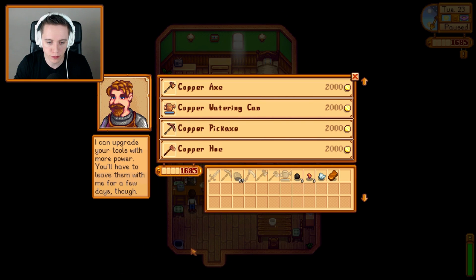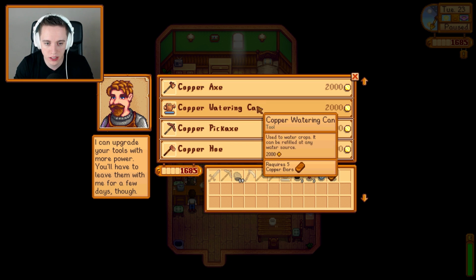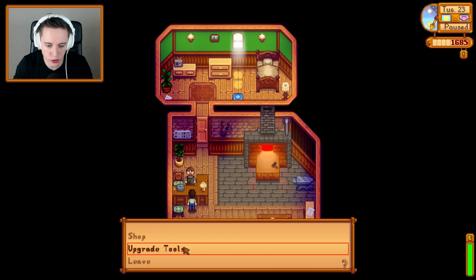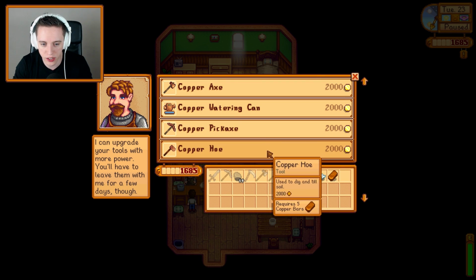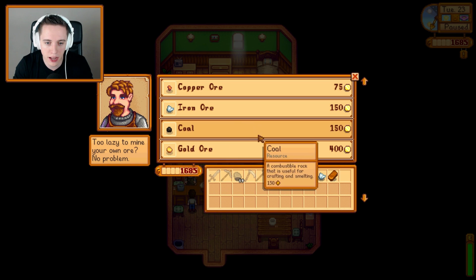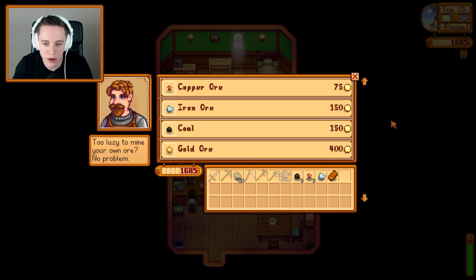Clint, I've been looking for you. Upgrading my tools. How much does it cost? 5 copper bars and 2,000 gold each. Alright then, I see. Cool. Is that for all the tools, by the way? Let me double check. Yeah, so they all require 5 copper bars. Alright, sweet. I need a bunch of iron ore. I don't know how much copper or coal it would take.